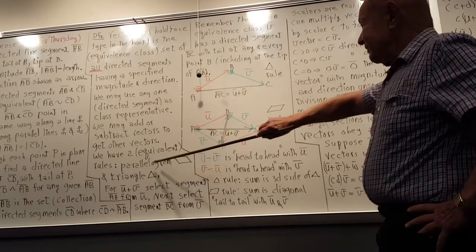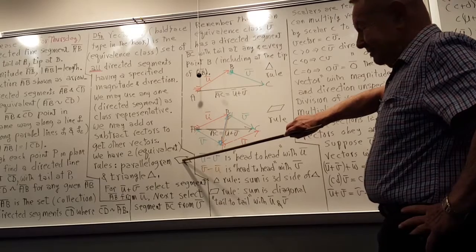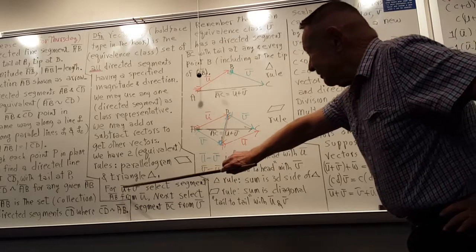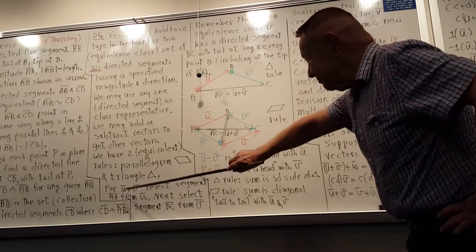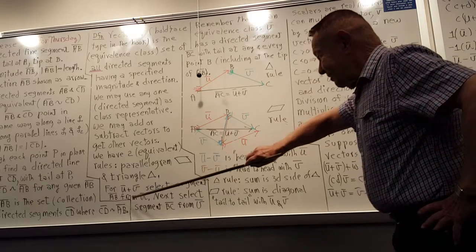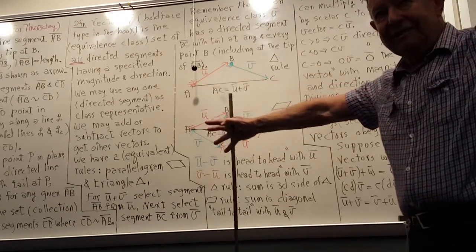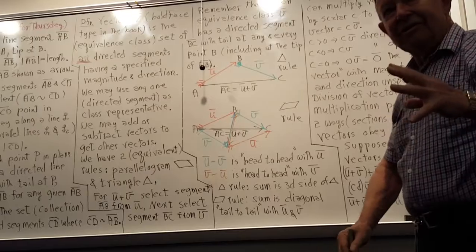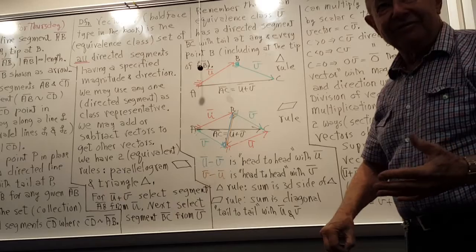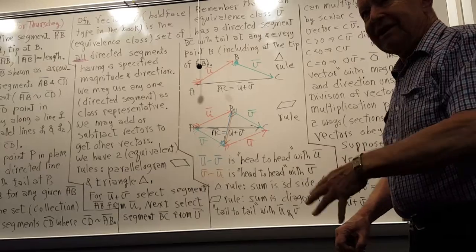So rather than write out the word parallelogram, I draw the little hieroglyph, or triangle, I draw this one. So if you want to construct U plus V, select a segment AB from the vector U. Now when I say the vector U, I mean this whole infinite class of arrows that are all pointed alike and all the same length, what you could call a vector field. The language in the book is to say vector field then.